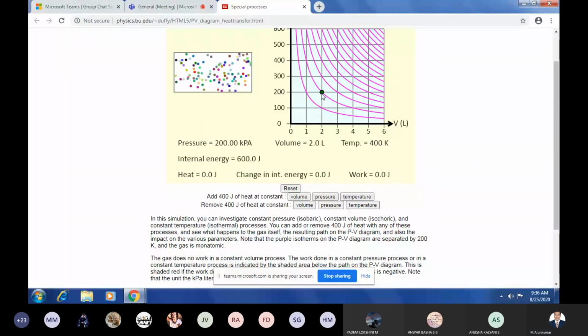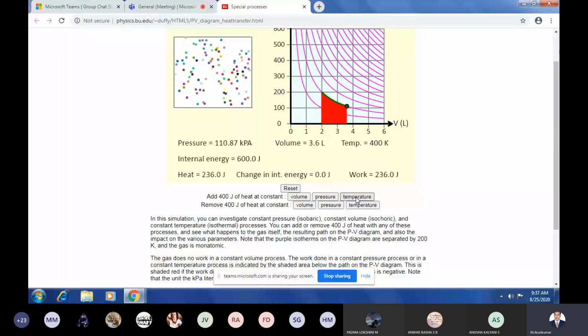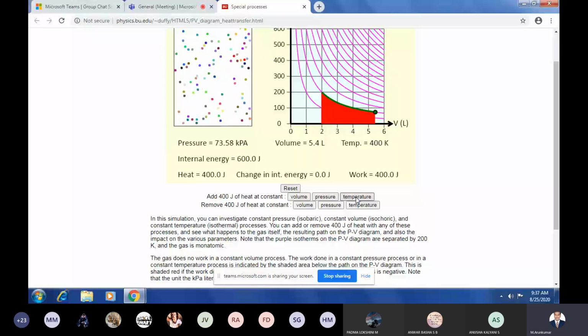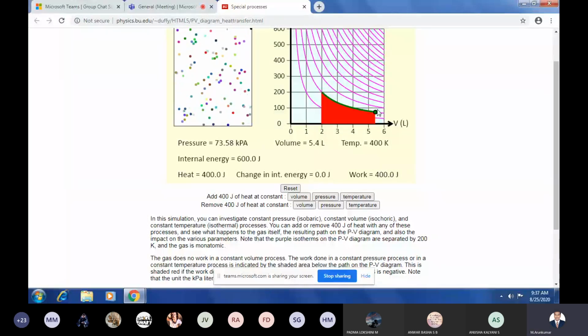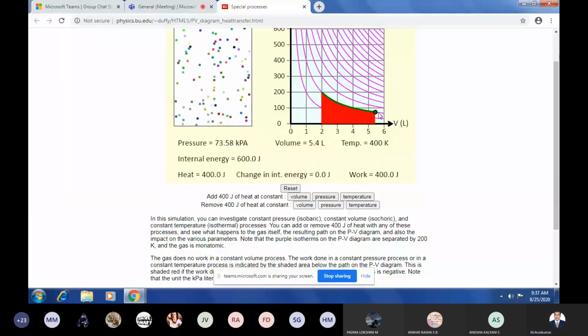This is one point. After the process, here we are exhibiting the process. For example, take a constant temperature process, an isothermal process. Here we obtain another state, another point. This is the initial point, where we have P1, V1 and T1. Here we have P2, V2 and T2. The pressure P1 is decreased to P2.